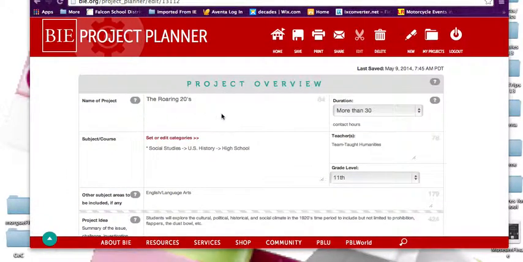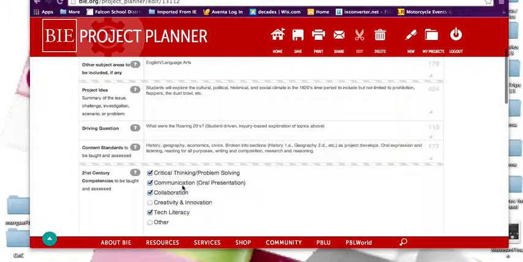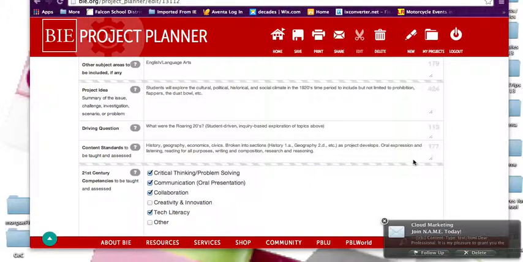Obviously, you already have the name of your project filled out, your subject, you've already filled out the beginning area, your project idea. We will come to the content standards, and for those you will need to look on the resource that's provided in your resources. For the Colorado Department of Education content standards, you're going to choose your content section or area, and then you will break down your content standards by content, obviously.